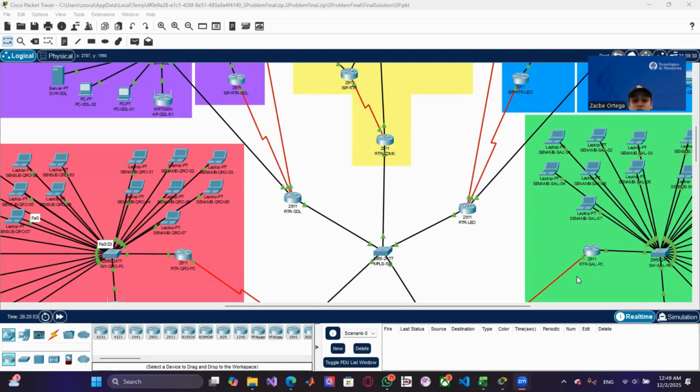For connectivity testing, the section required extensive testing to ensure everything worked correctly. Internal tests included PC to server pings, office to production center, intercity routing through OSPF, DHCP verification, and route propagation across MPLS. External tests included HTTP access to the Ciudad de Mexico web server, FTP access to each production center server, public to private connectivity via NAT, and private to public browsing using overload. All internal and external connectivity tests were successful. Servers were reached only through their public IPs, and employees could reach the internet using NAT overload.